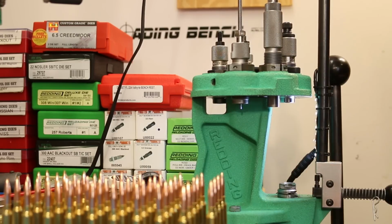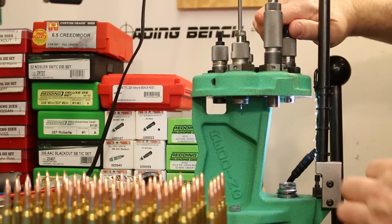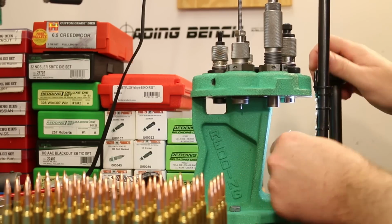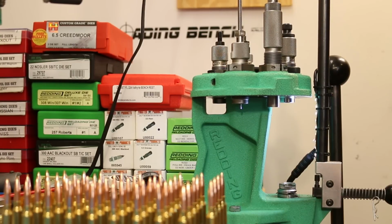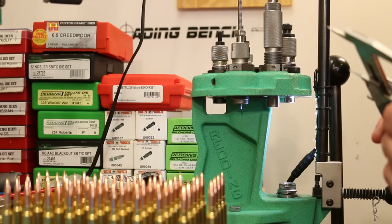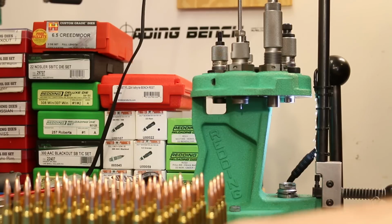See where that's at. Still pretty long. Okay, wow. I might run out of adjustment again here. All right, that's as far down as it'll go once again. I think these bullets are meant to be loaded at magazine length. I'm going to feel like a big dum-dum if they weren't. 2.267 is as short as I can get it.